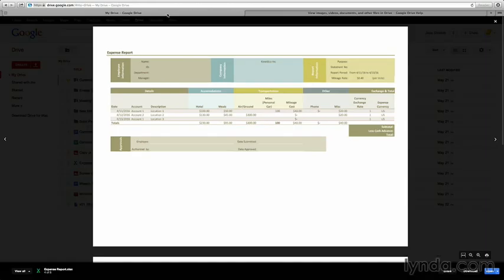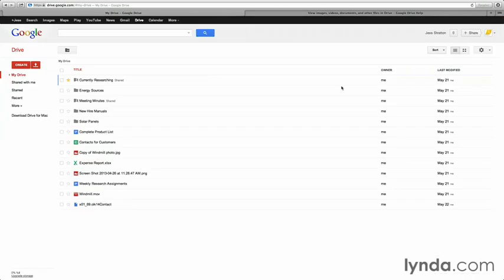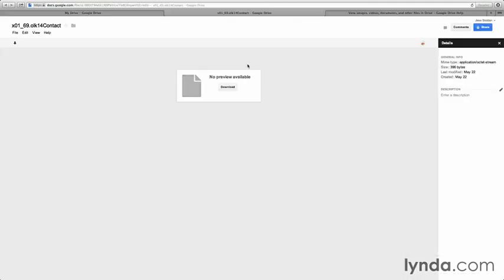There's one more thing I want to show you. I can close out of preview mode by clicking this X in the top right-hand corner. This will take me back to my Google Drive. Now here's a file down here. I don't know what it is. If I wanted to click on it and see what happens, I'm going to get the following. There's no preview available. That's because Google Drive just doesn't recognize what that file is, doesn't know what to do with it. But it does give me the option to download it to my computer because maybe there's something on my computer that can help me open it. I'll close out of this.